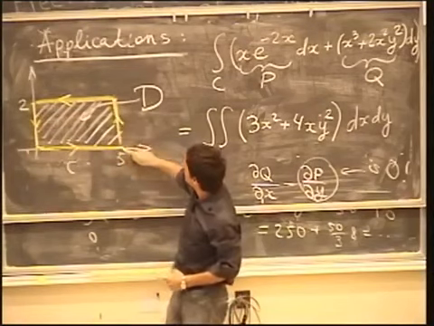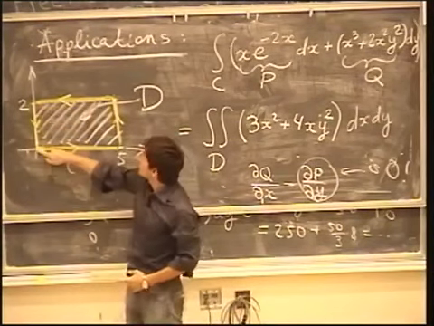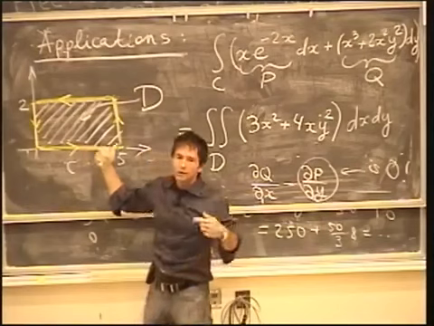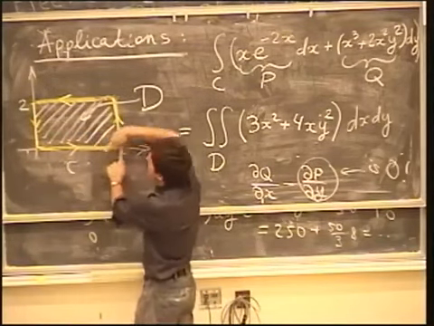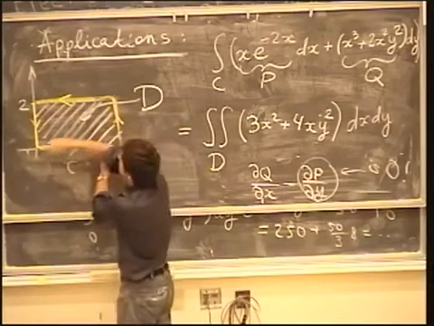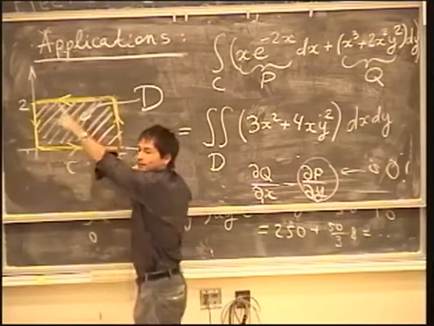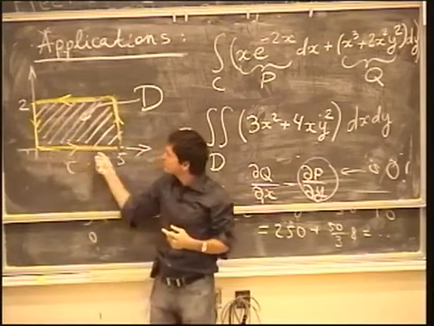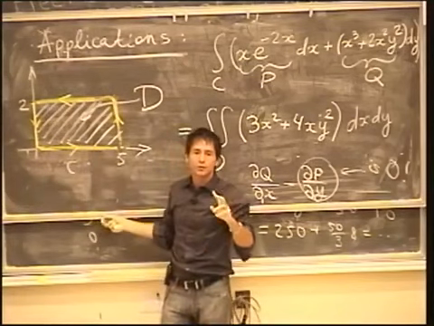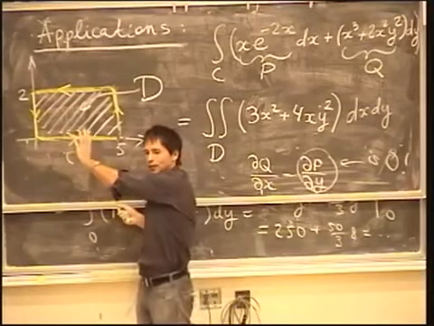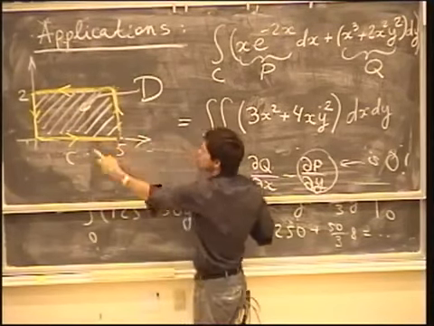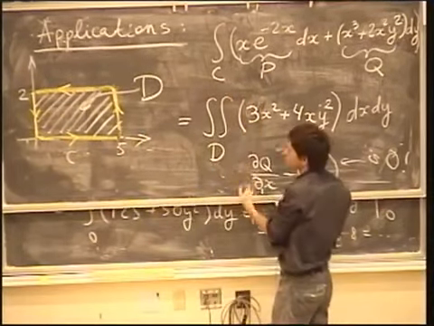If my question was to calculate over this segment, or even over this, something which has a boundary, I would not be able to do this. Of course, if the integral was like this, I would say, okay, I'm missing this part. But if this part were there, it would be this. So this is equal to this part minus this integral. I would be able to trade this integral over 3 segments for a double integral plus or minus the integral over 1 segment. So not everything is lost, even if your curve is not closed. You could trade a complicated curve for an easy curve also. But here we're lucky because the curve is closed, so we just trade the line integral for a double integral, which is much simpler to calculate.